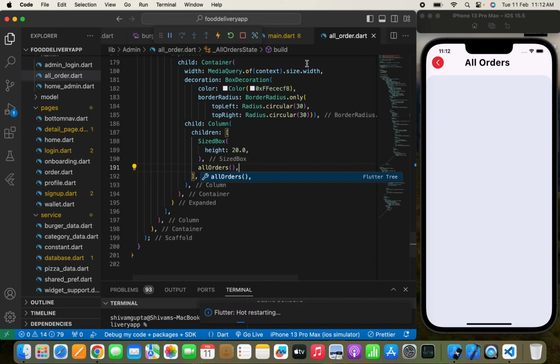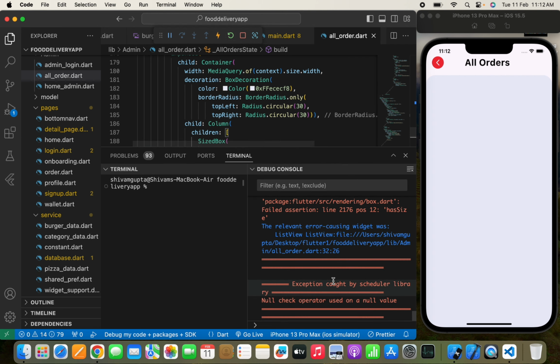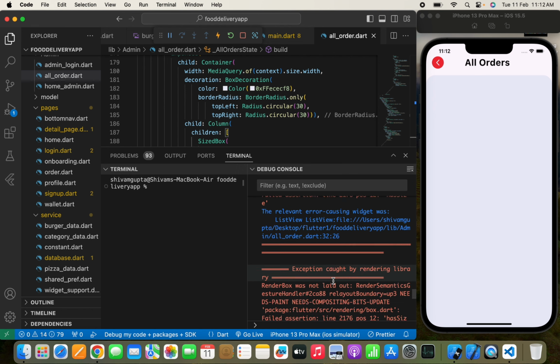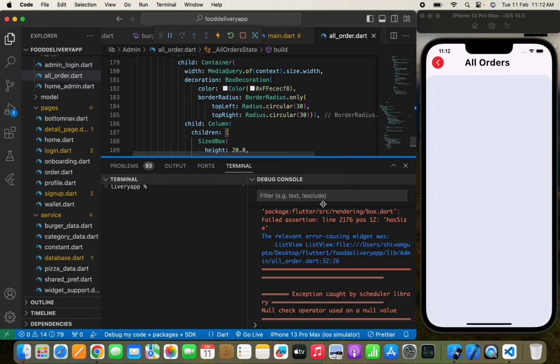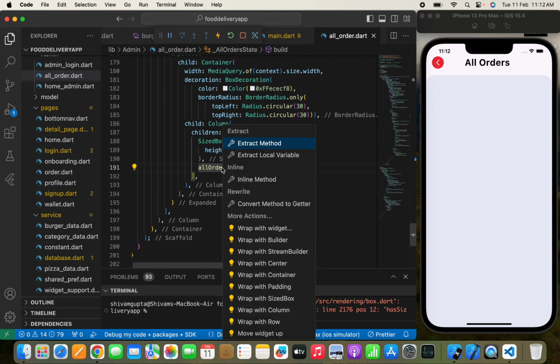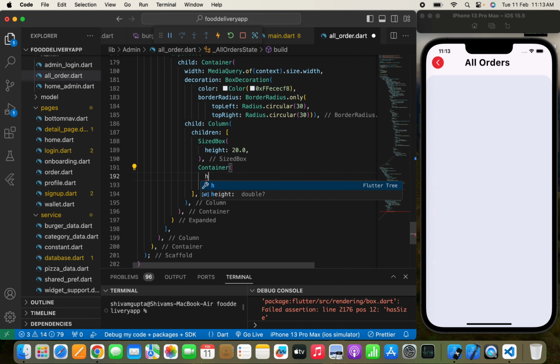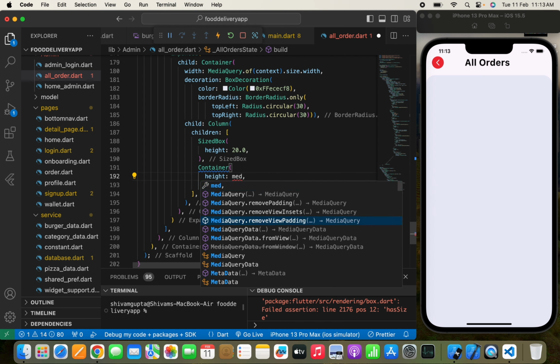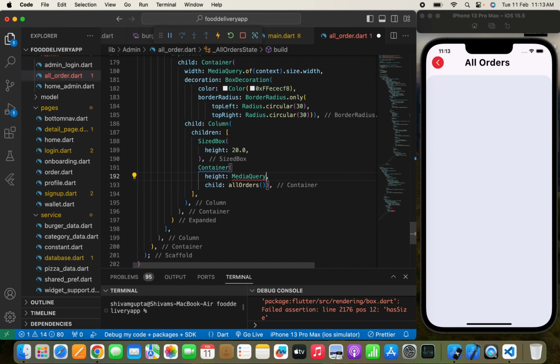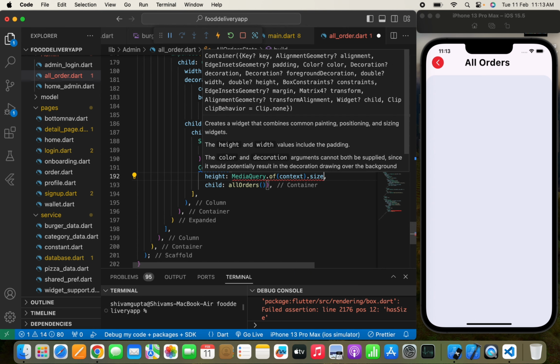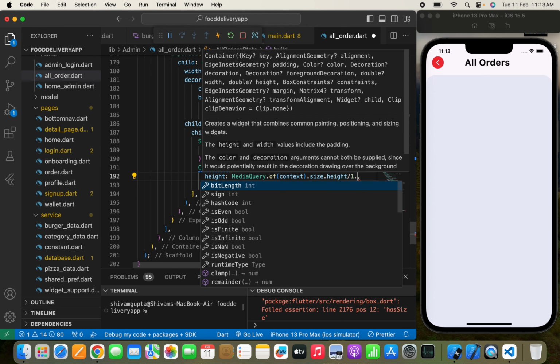So I'll simply hot restart the app again, and there is a null check error. It simply says null check used on a null value. Okay, so there is a render box problem, so I need to wrap it with a container and pass the height also. Let's pass media query dot of context dot size dot height divided by 1.5.